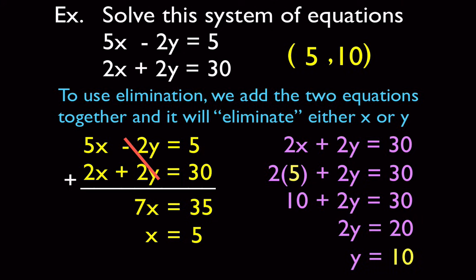A lot of times what people look at in this method is they go, oh, that's so much easier. The first half of it's easy. The second half of it's a little bit more work. In substitution, the first half is more work, but the second half to plug in is very, very simple. You're done in like 2 steps. So there's no easier or harder way. You can use both, and I'll show you later how to be able to use either one you want. But for right now, the easier one is up to you basically, but you got to know how to do both methods. You can use elimination, but you can't use substitution on this problem. You'd have to rearrange it.